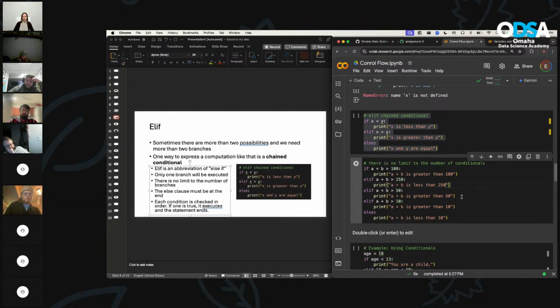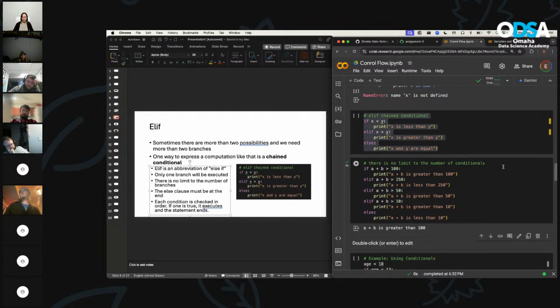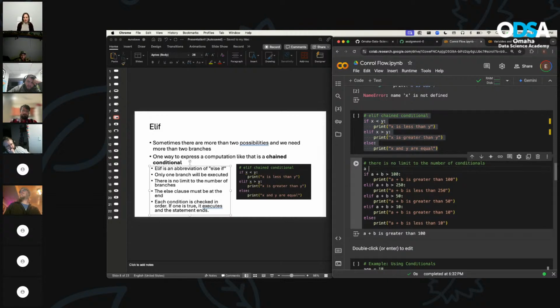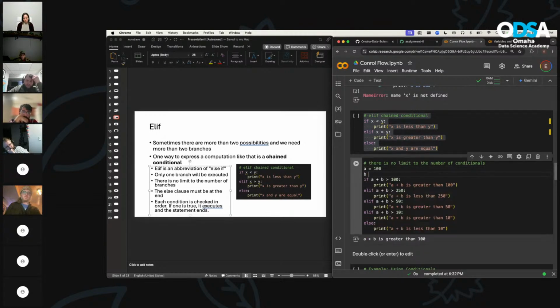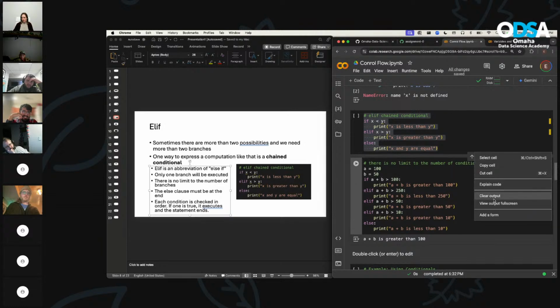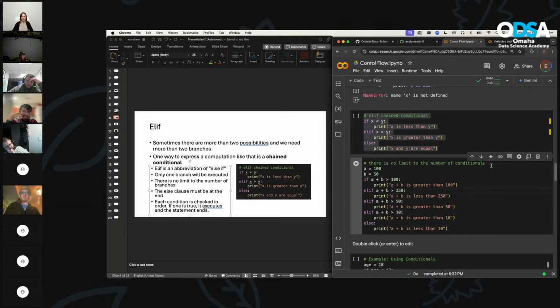So first of all, there's no limit to the number of elif statements that you can add here. So we could have 100 elif situations and scenarios in which we created blocks of code to do things. What do you guys think is wrong with this code? I mean, it will run, right? If we have an a and a b value, a equals, let's say 100 and b equals 50. Let me clear this output here. What do you think is gonna print out here?